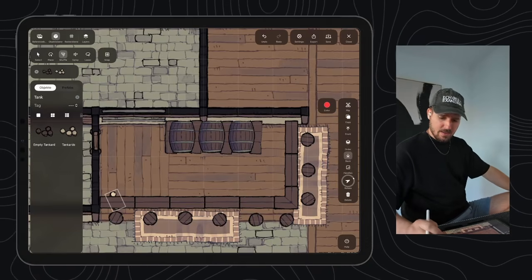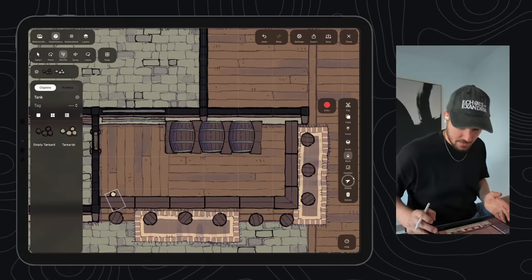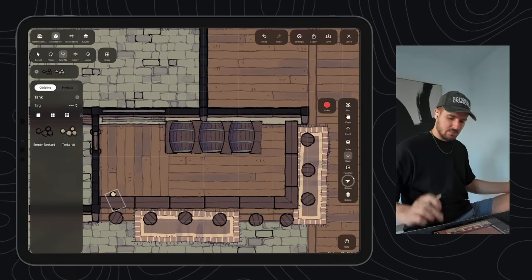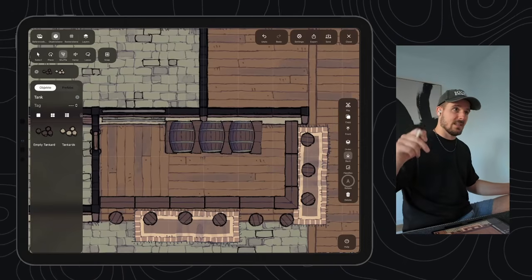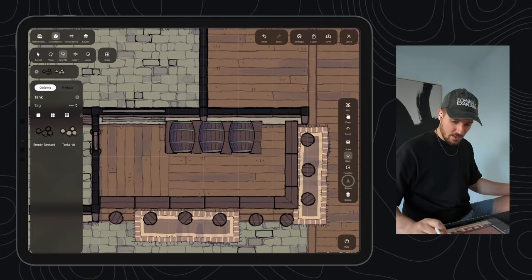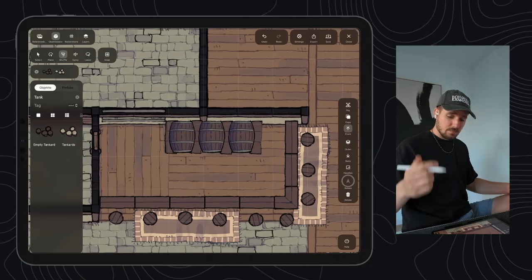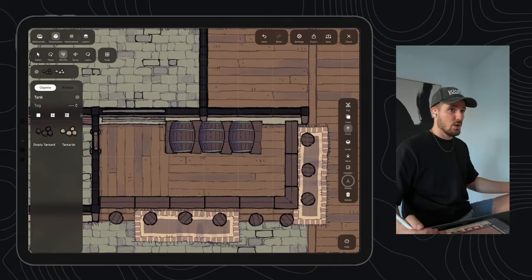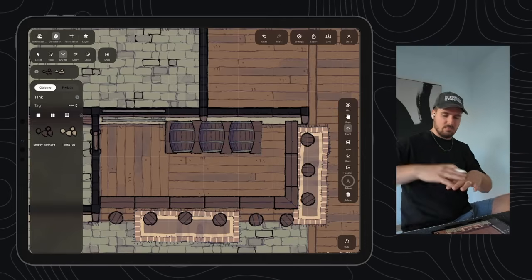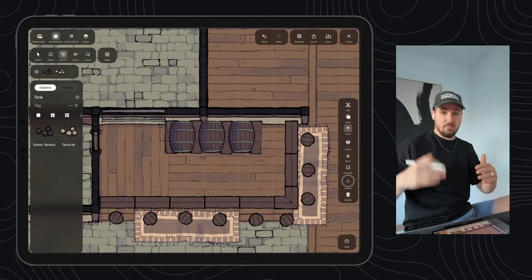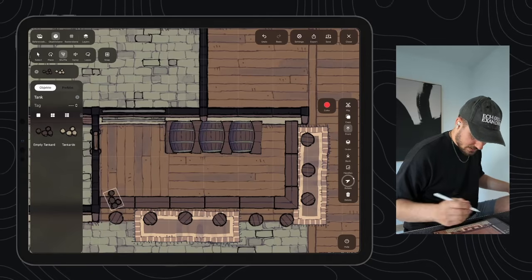So I have the back mode enabled. This is one of those things that is not really easy to see in MapMe, but it's one of those features that I think is really, really helpful. You can hold the bring to front and send to back buttons. You can hold these. I'm going to do that with the front button now. And if you hold it, it'll mark it. And what that does is essentially all the items are going to get added on top of the list, so on top of each other. And if you hold it on the bottom, it'll naturally add them underneath, which I think is just a fantastic thing.